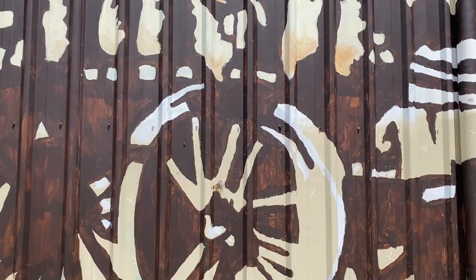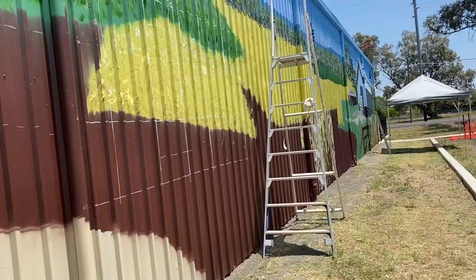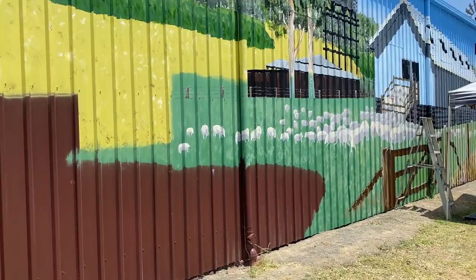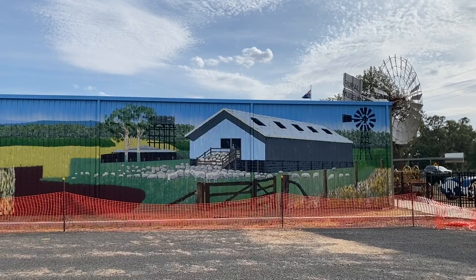Process is really interesting in these types of projects. They take a lot of negotiation, and there are usually lots of people involved, so there's a whole bunch of opinions to garner and to assimilate into the concept design. In this case, I went to a meeting and then tried to poetically distill from that an appropriate visual response.